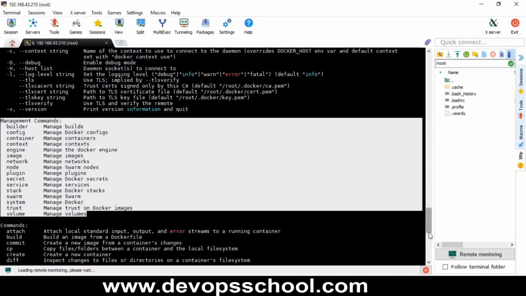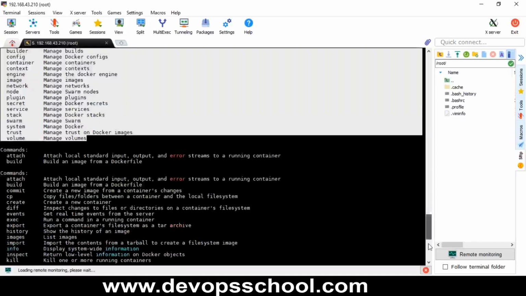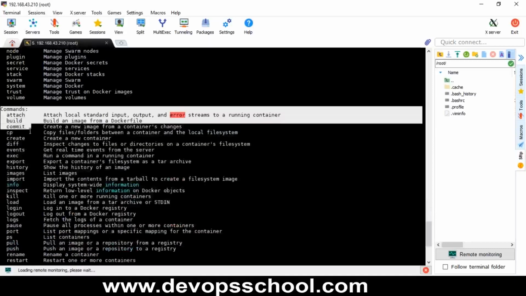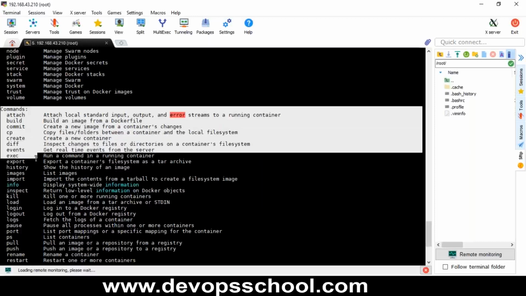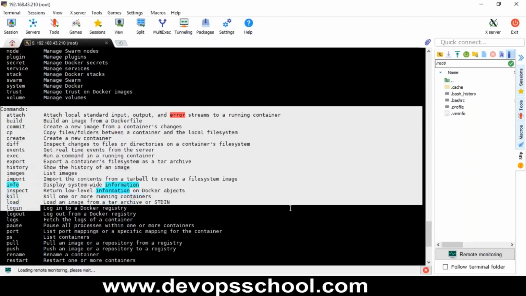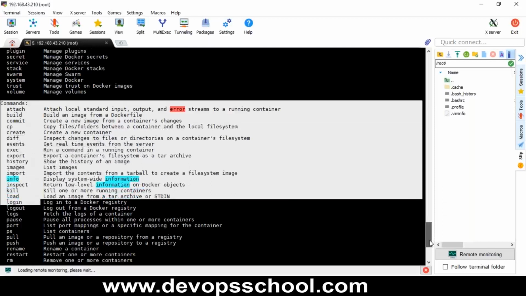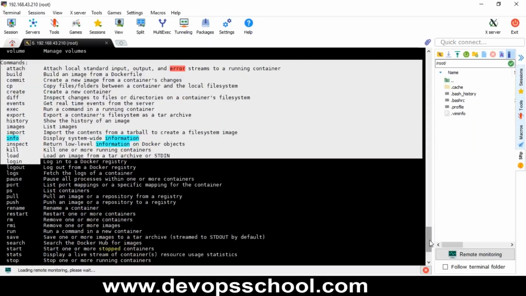And this is for container commands: attach, build, commit, cp, create, diff, exec, export. These are all the container commands you will use for container creation, pulling images, and such kinds of things.